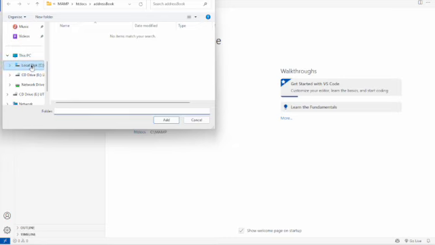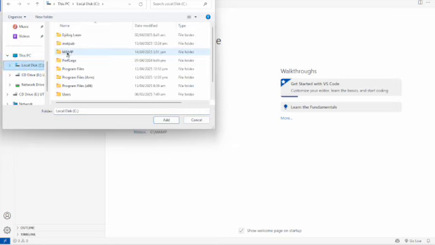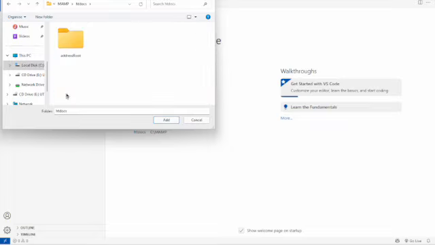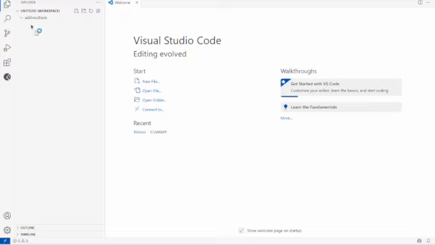Now this folder's in C drive, MAMP, htdocs. Now we want to single click on address book, not double click it. Single click on address book and add that to the side panel. You can see we happily have the address book open there on its own. I don't need the welcome screen.